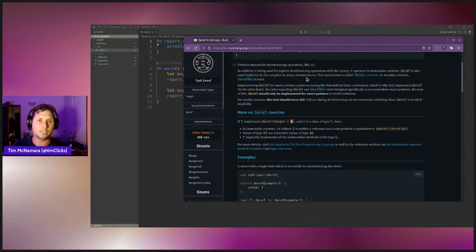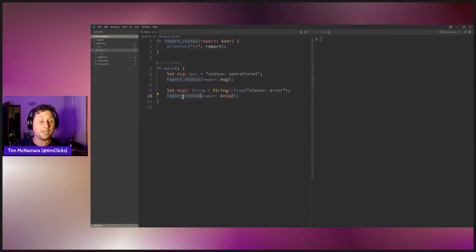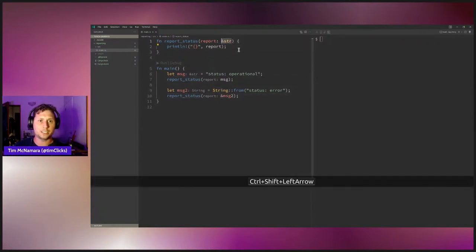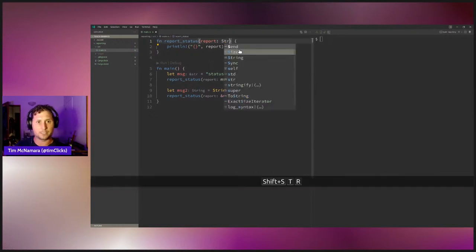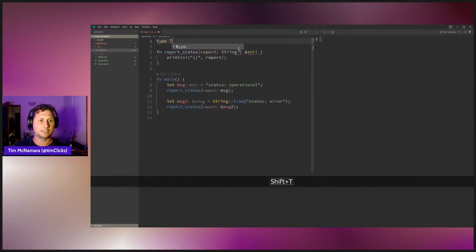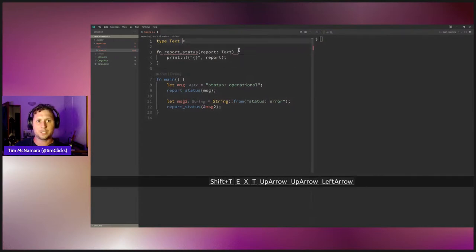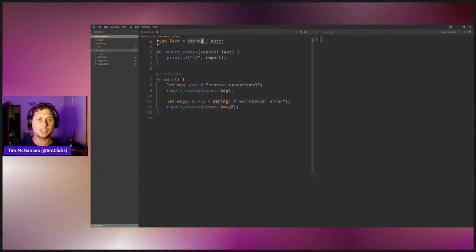So what you sometimes get with Rust is this hidden type coercion. It looks like we're sending two types into the same function, but they're magically changing themselves underneath. But we can actually do better. We want to change report status to be able to take, if I use some imaginary syntax, a type, let's say type Text equals a String or a string slice. Now this type doesn't actually exist. This isn't valid Rust syntax, but I would like to create something that takes either a String or a string slice. How do we do that? We do that with generics.